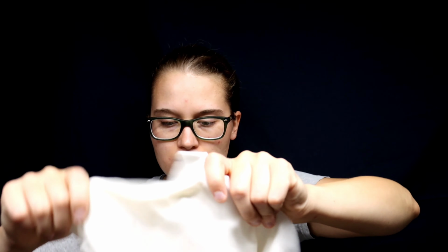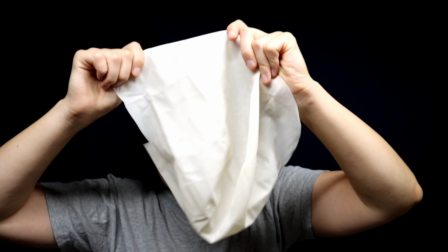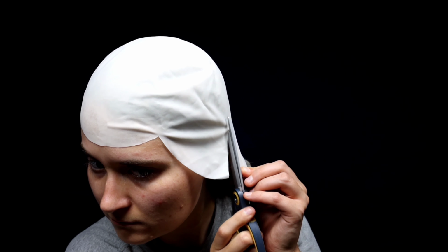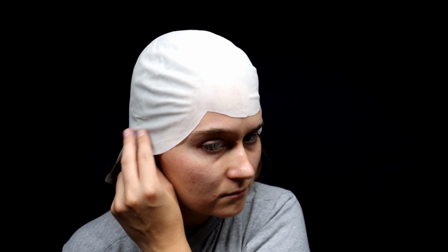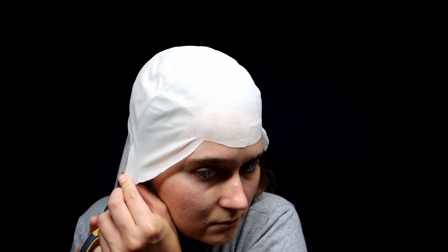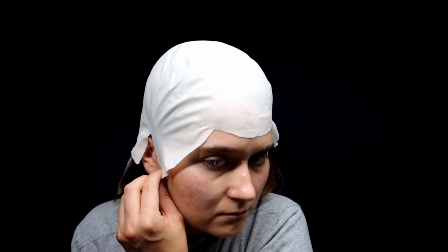For this makeup, I am using a latex bald cap. If you have a latex allergy, you can also use silicone as well. I just kind of realized though, when doing this makeup, that silicone sits a little bit weird on the head, and the latex bald cap does work a lot easier, at least for me.